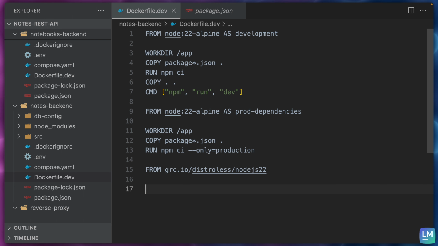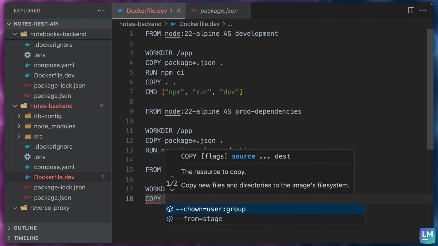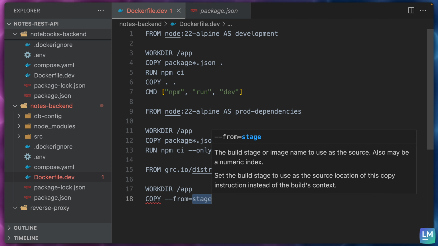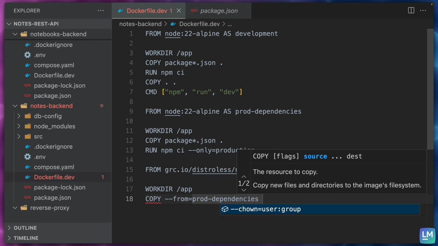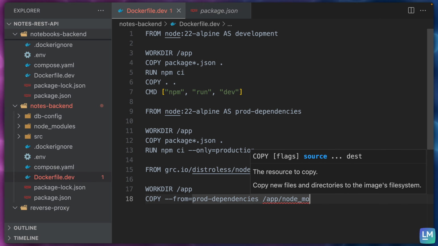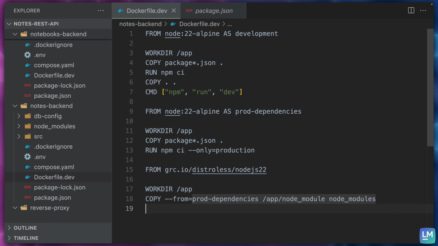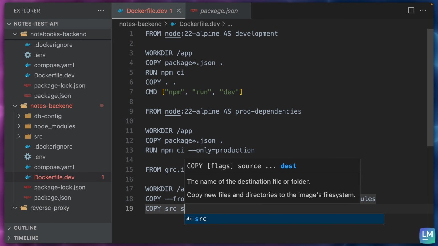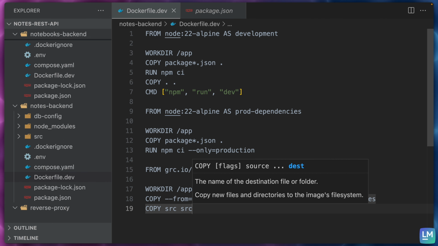And we can just define the working directory. So WORKDIR is going to be /app, and then we're going to say here COPY --from. The stage will be prod-dependencies, and we would like to copy the /app/node_modules under our current node_modules folder. We would also like to copy the source folder into the source folder here.